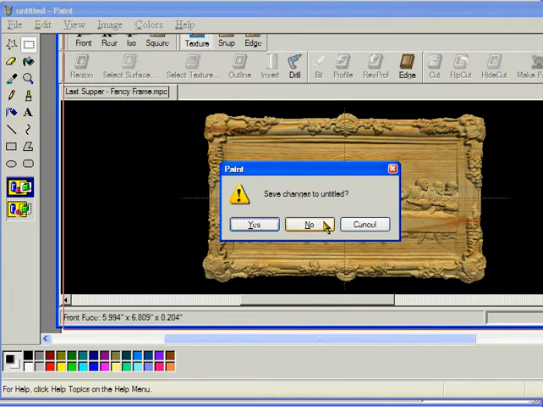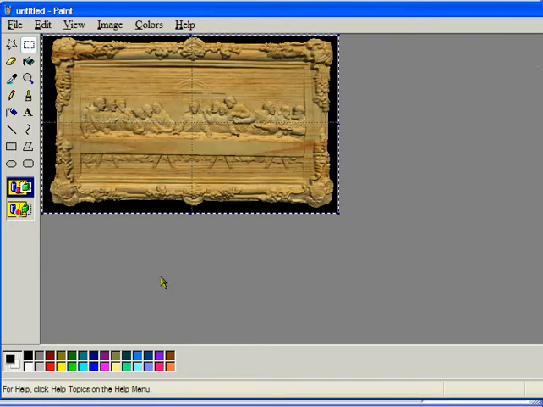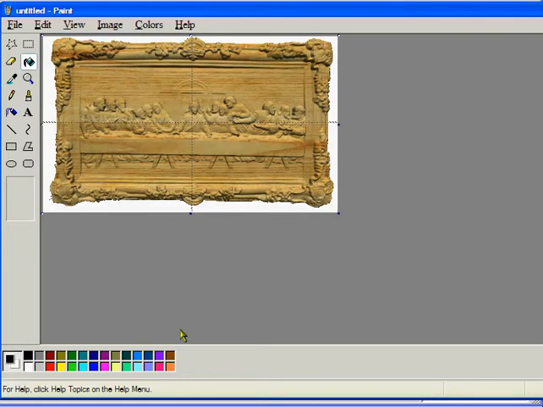And I don't want to save this. I come back to edit, and I click on paste. And there I have the image. Now if I want to get rid of this black around the edge, this is just a side thing. Click on the paint can, and down here it shows me the colors that are active on my mouse buttons at this point. I can pick anything I want. The left button is black, the right button is white. So if I set it in black and click with the right button one time, that background is now white. Just an incidental thing, okay?